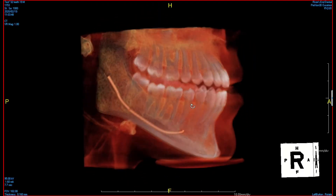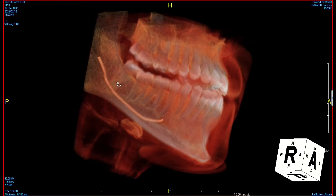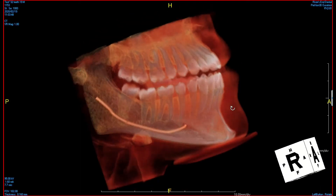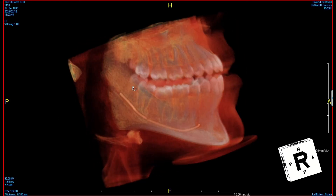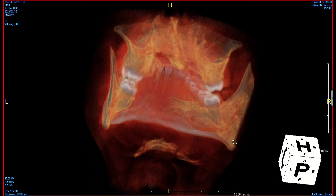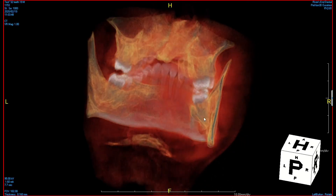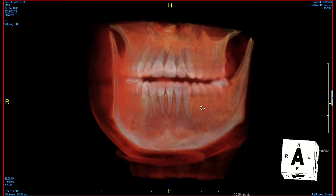Now that I've got it in three dimensions I can see her long roots and where the root tips are in relationship to that nerve. The nice thing is they're not overlapping or wrapped around, but they are fairly close. I love being able to look in three dimensions because sometimes on a regular x-ray it looks like the nerve crosses over and the roots might wrap around it, but in 3D we can often see they're not even in the same plane — they look like they're touching but that's just a two-dimensional image. In this case I can see there's actually a space between them.